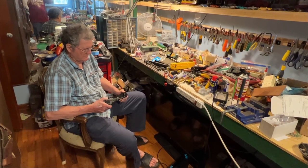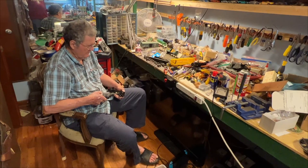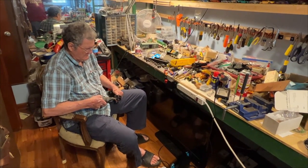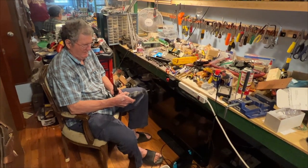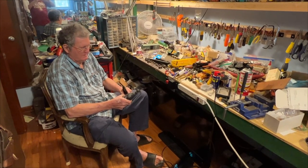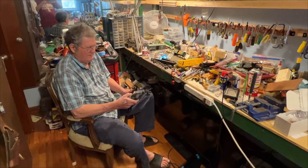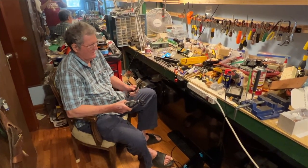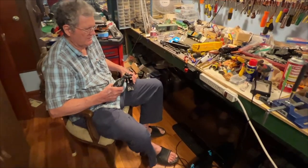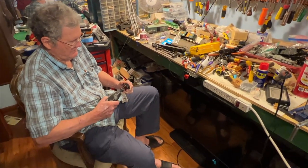I'll hold the truck. Boy, that vibrated so bad I couldn't get a grip on it to turn it off. And this is hot — let me tell you, it is hot. What happened is the plastic melted as predicted, and that's why it came out so quick. But the rivet's still in there, so we have to deal with that.